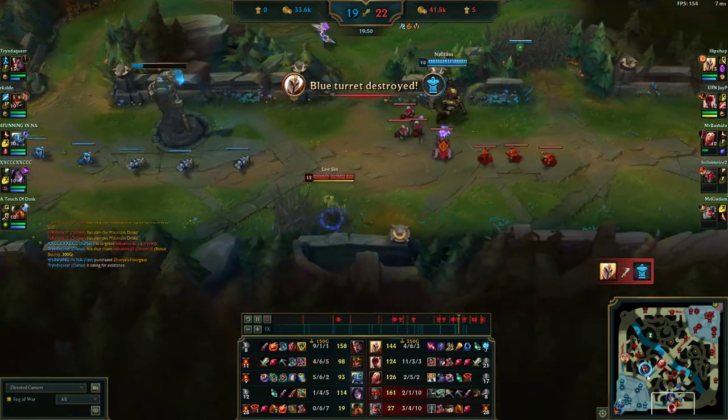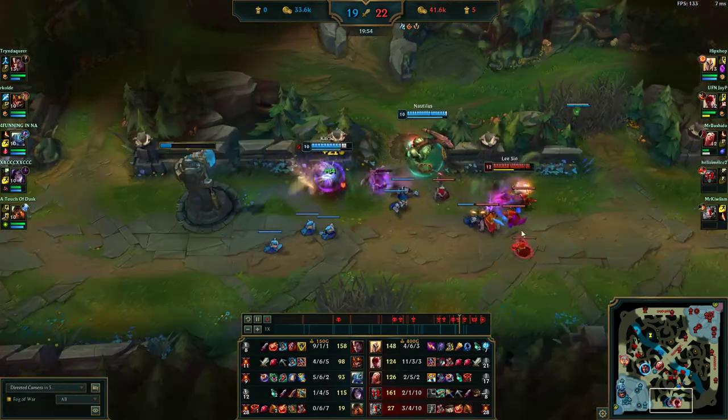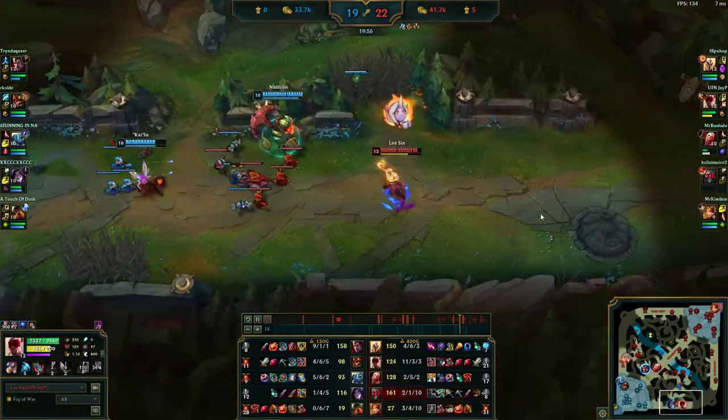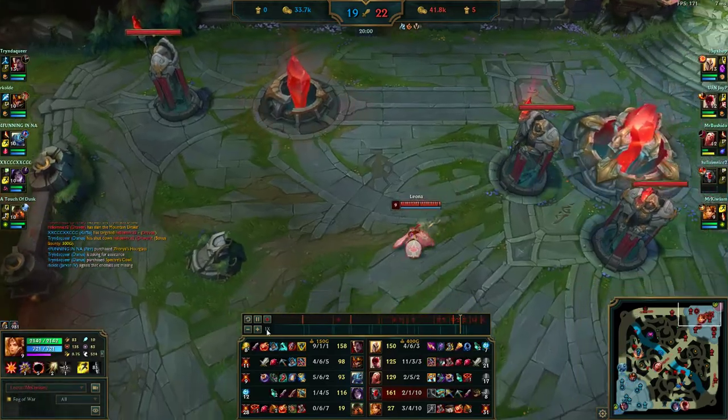Literally type "might be, I thought you were going to help." Something like that. Literally just type "might be," and then no one gets tilted, in my opinion. So that's probably about the end of the game.